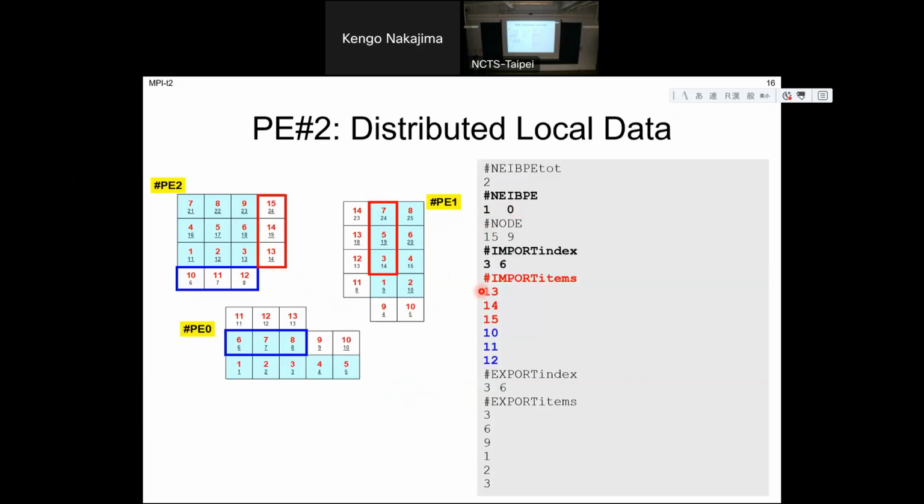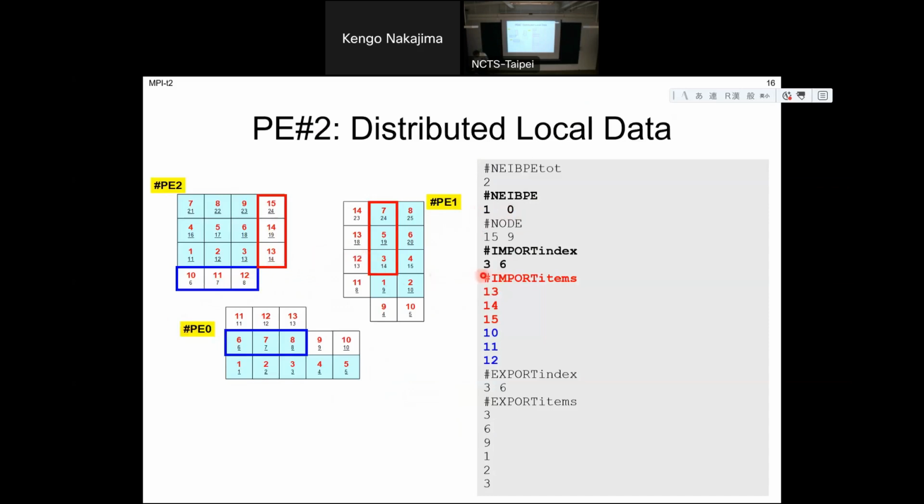Here we have 3 from the number 1 neighbor. In this case, the number 1 neighbor is process 1, and the second neighbor is process 0. And we are accepting 3 external points from each neighbor.